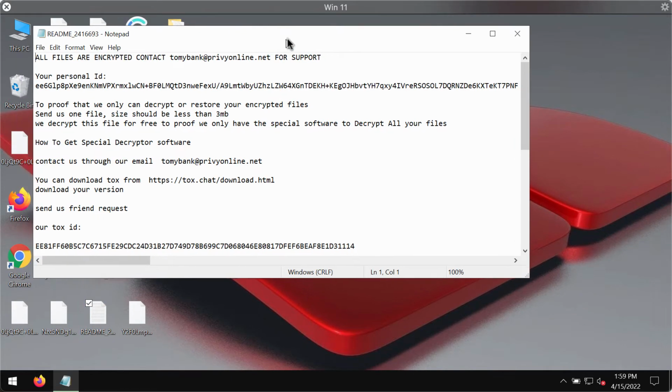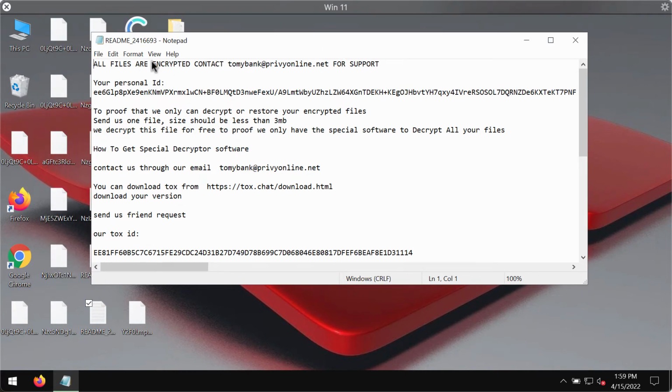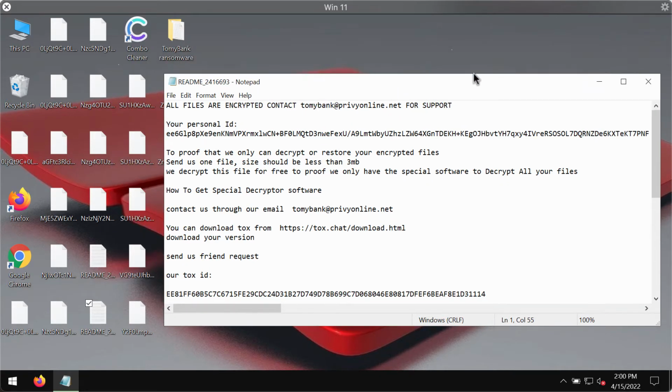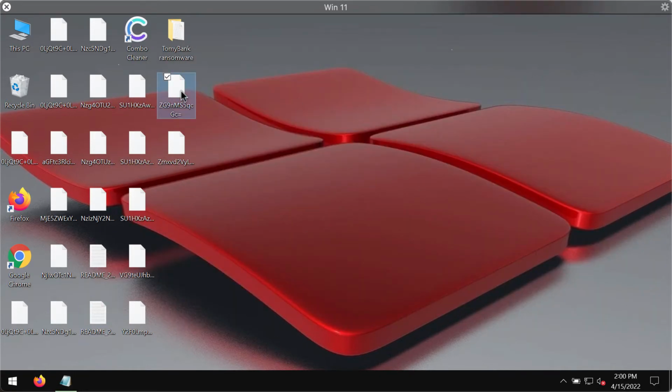The ransomware also places a ransom note saying that all files are encrypted and that victims need to contact this email address, tomybank at privyonline.net. This is why the ransomware is called like that. However, it does not add a special unique extension to the files, unlike other ransomware type threats.